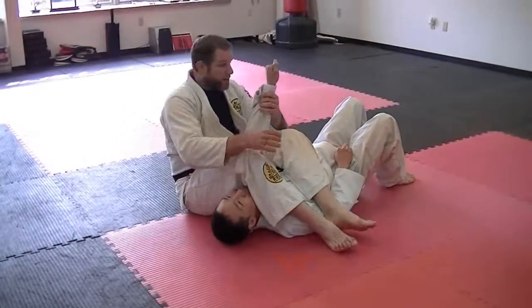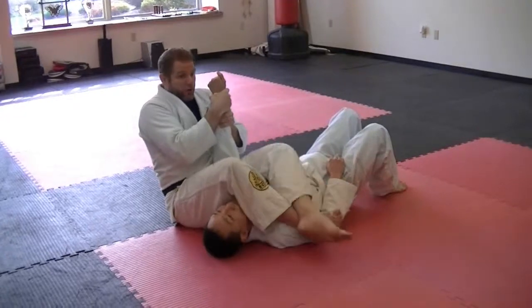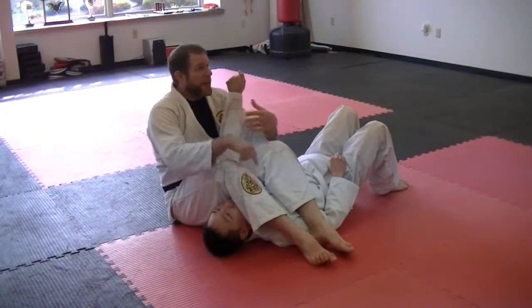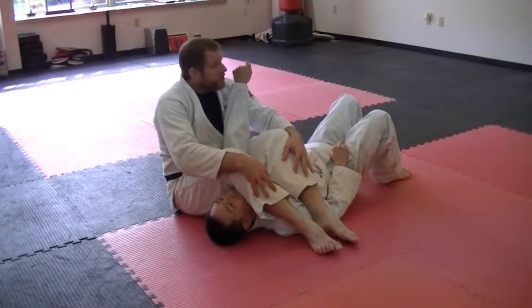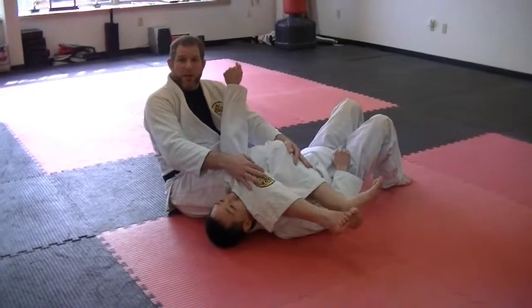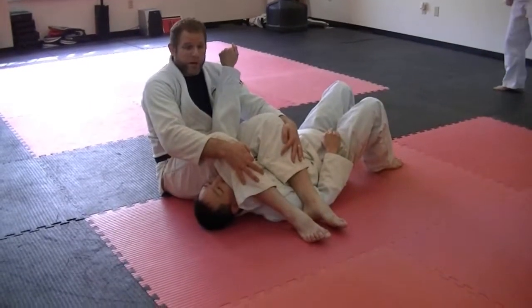Okay? So again, common mistakes. The thumb goes down, so use this rotation to turn it up. The feet are crossed so he can move them over, so keep them next to each other. The legs have to be heavy on the ground, which means they're not straight. All right? We're good? Any questions on this? Okay, let's try these out.